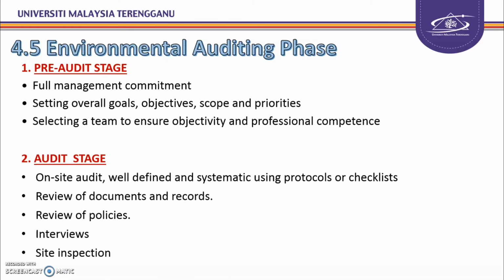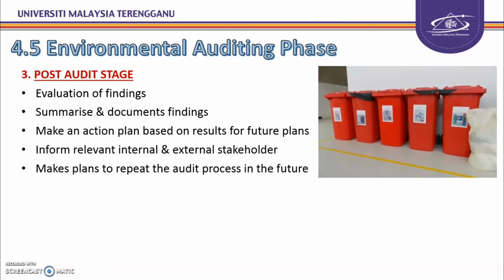Basically, the audit stage will involve internal and external auditors. In the post-audit stage, the auditor will evaluate the findings of the activities they have conducted during the audit stage, and then give a summary and document the findings from the session. They will make an action plan based on the results for future plans, inform the relevant internal and external stakeholders, and make plans to repeat the audit process in the future. All of these activities are for the sake of environmental improvement of the EMS conducted within the organization.